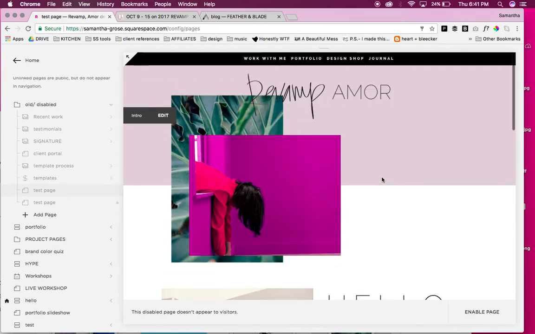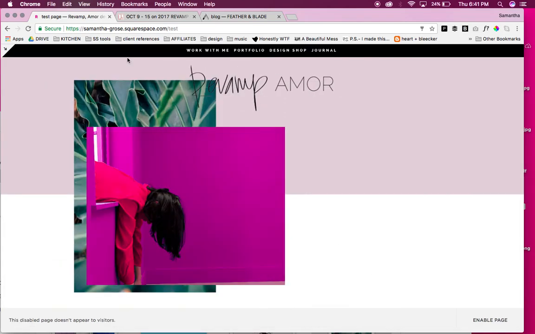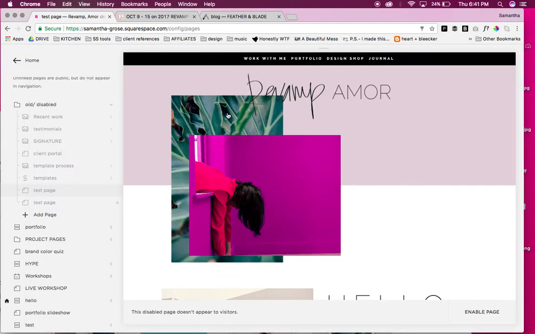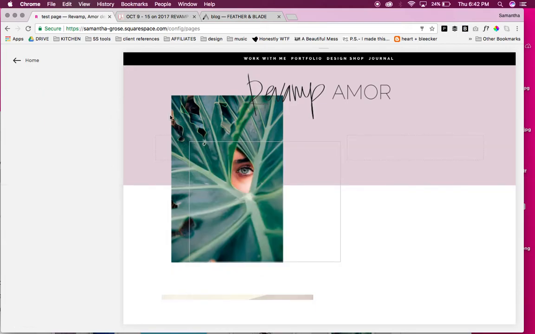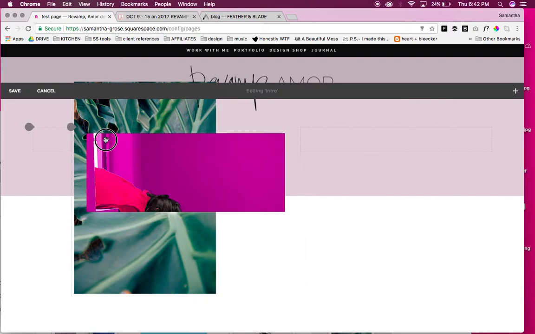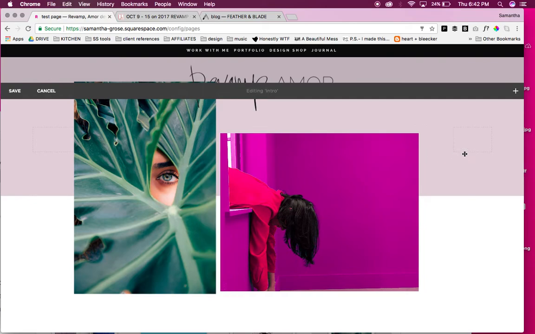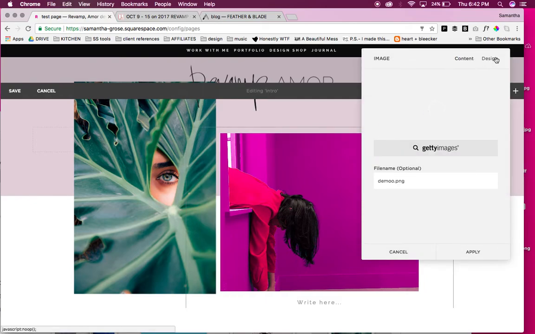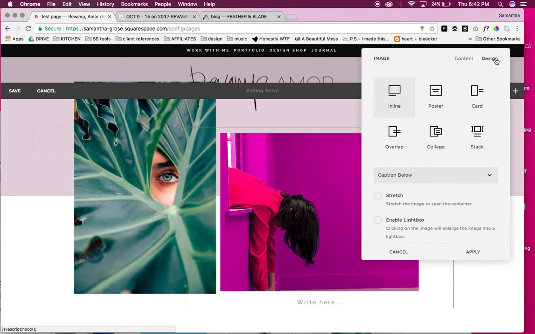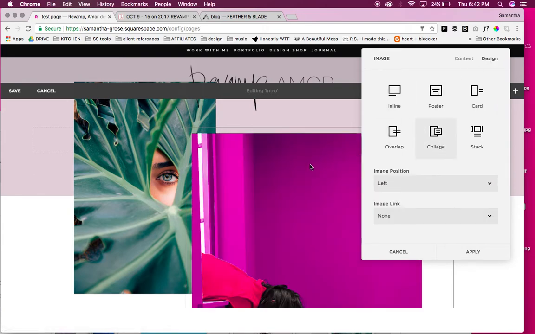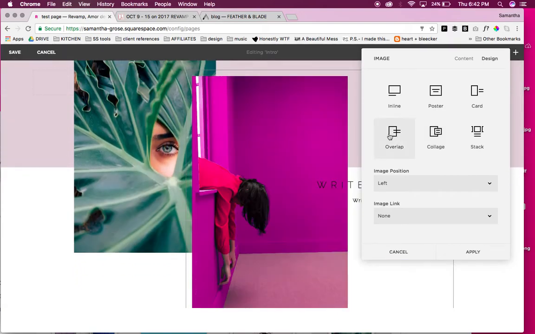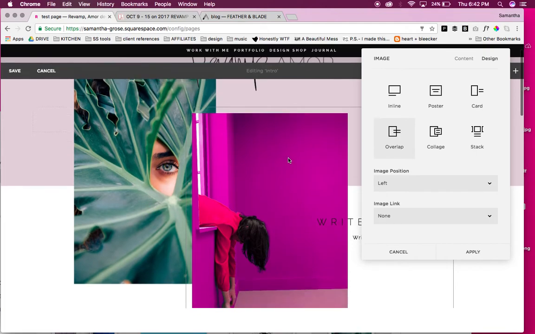So now you see that I actually have a much more layered effect with this image and then this image on top. If it were important that I could see both images, what I can easily do here is I can move around those spacers that I created in the beginning. So push this one this way, push this one this way, and then if I really wanted to be fun, I could even go back in and use some of the more advanced Squarespace blocks. So I could use the collage or the overlap. So let's take a look at the overlap in this case.